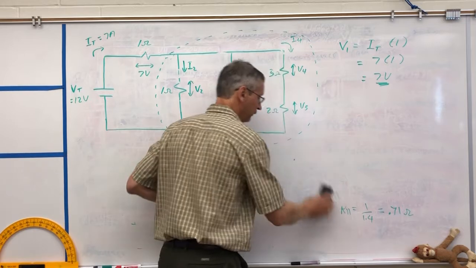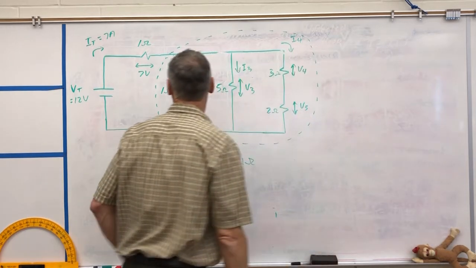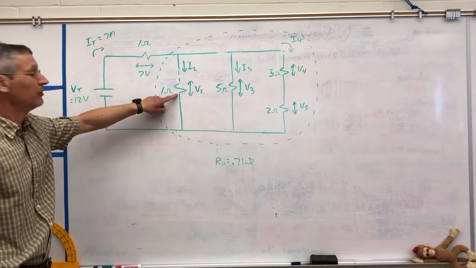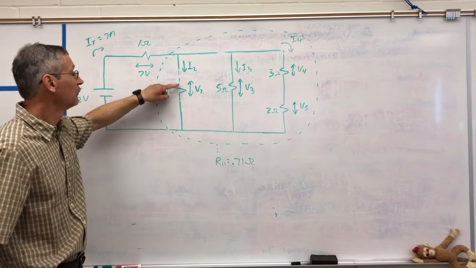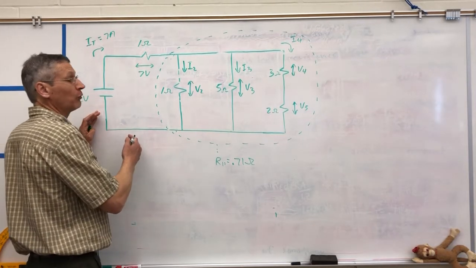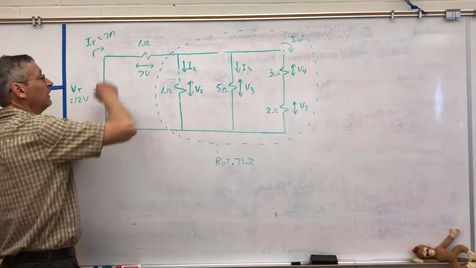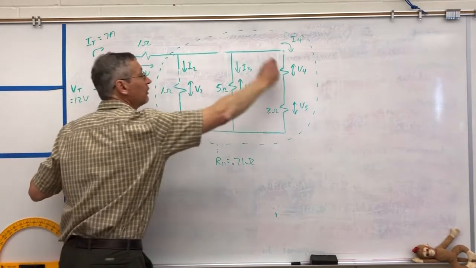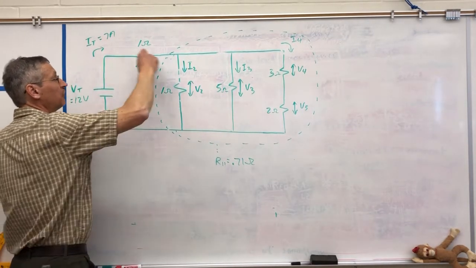Okay, let's start figuring out some other things. Let's make ourselves some room here. Let's see if we can do this resistor now. What's the voltage drop across this resistor? The voltage drop across this resistor is super easy. Take a look. Remember, when you look at a circuit like this, what I want you to see is not one big complicated circuit. I want you to see 1, 2, 3 separate, 3 individual circuits. Okay, so let's consider this circuit right here.